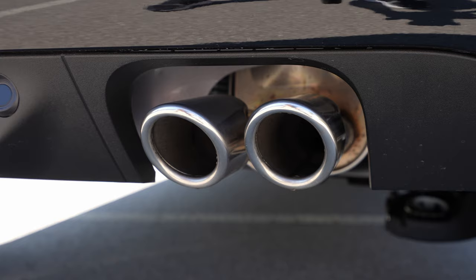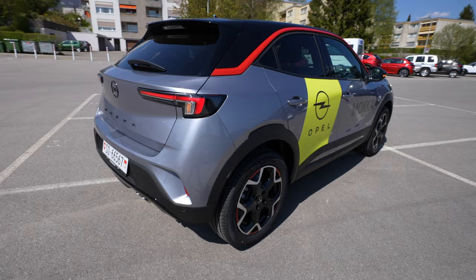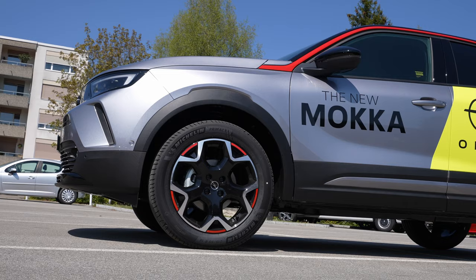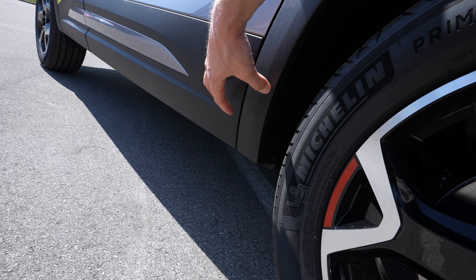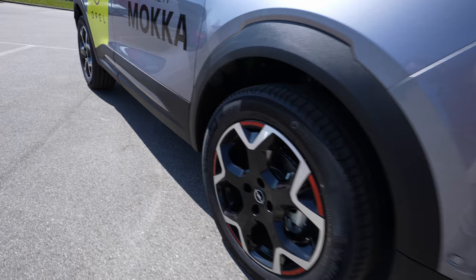The bumper is pretty clean with glossy and matte black plastic. The fog lamp is down in the middle and you have two exhaust pipes on the right side — pretty sporty. I like very much the plastic protection they added around the edges of the car and under the doors. These are very useful when you scratch the car in those areas or when wheels throw stones — they protect the paint so you don't have to repaint. They fit really well with the car.